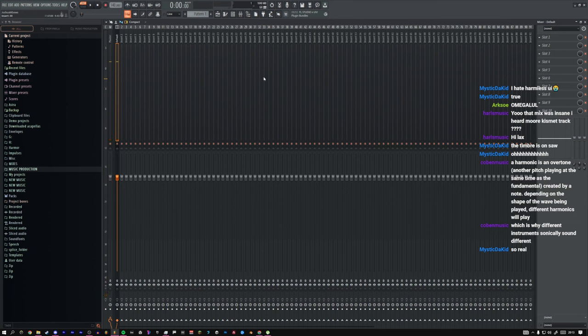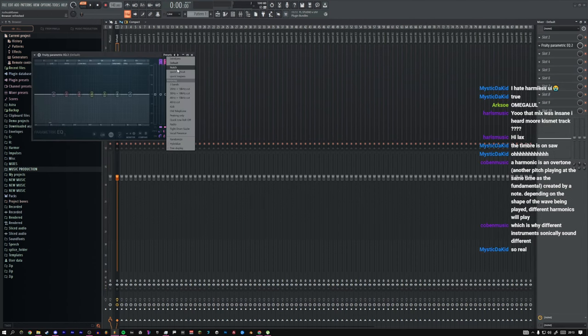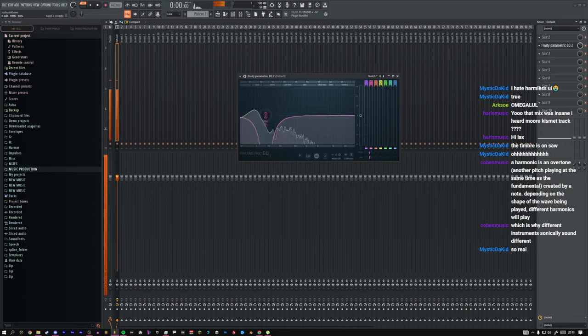Okay, so I'm not sure if I'm gonna distort first, then filter, or filter then distort, but we'll experiment a little bit and see what we can do.